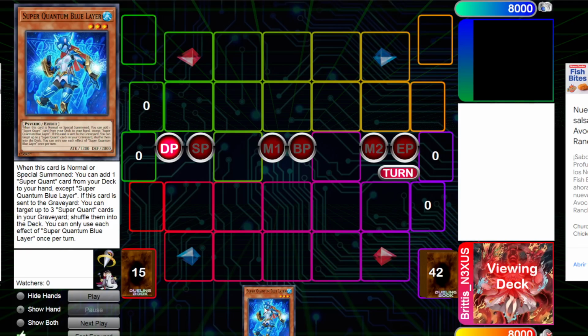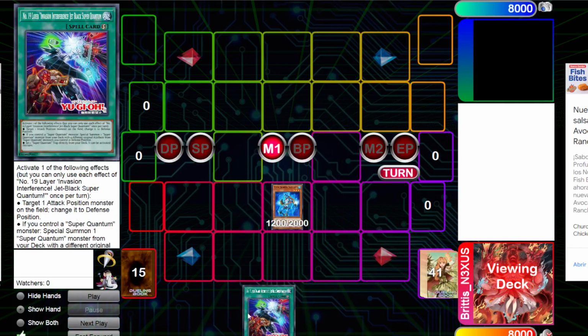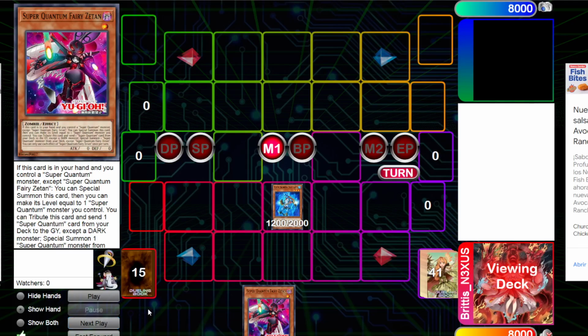So this is Super Quantum Blue Layer. This card is basically Stratos. This adds any other Super Quantum card. So we're going to summon it, and we're going to talk about this card later on. We're not going to talk about it right now. What we're going to talk about is this one.